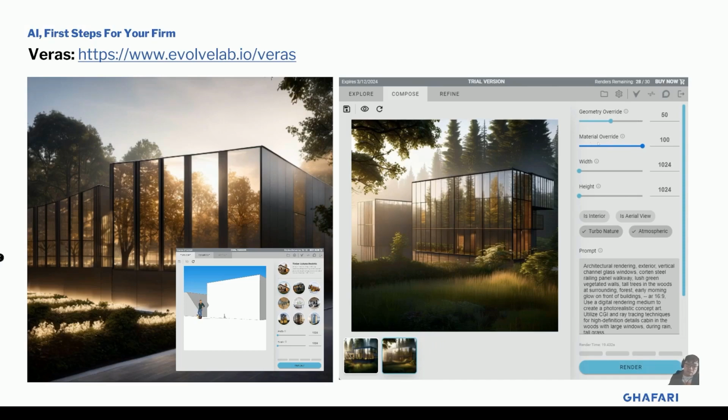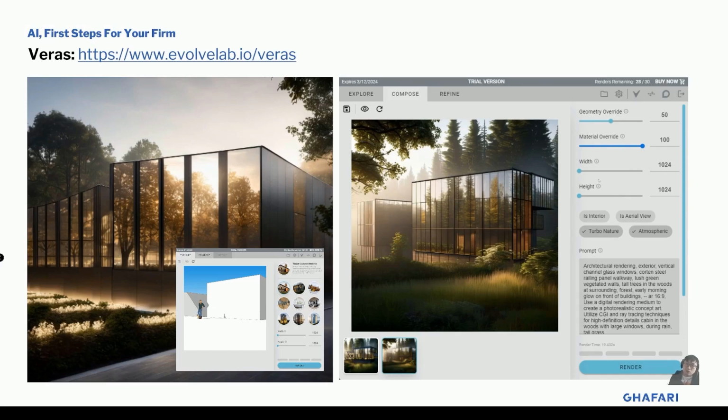And you can also do the material override. Your base model may have materials already applied, so based on the prompt, you can also change the impact level. And this one was a trial, so I was able to control the image size, the pixel resolution.